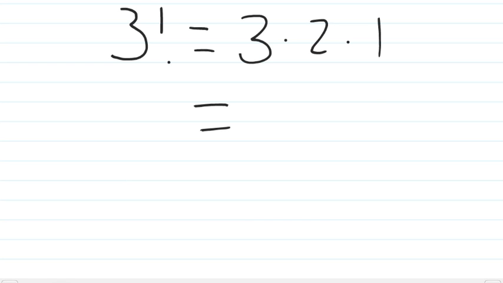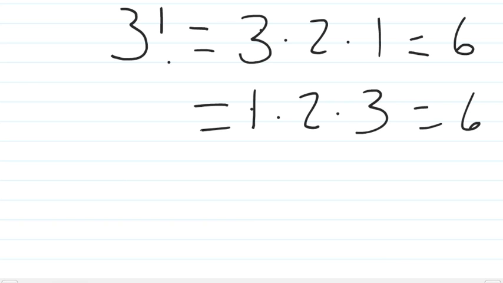Or 1 times 2 times 3. You can do it either way, right? Yeah. Now, some of you are going to like it one way better than the other. And a little later, we'll see that play out even more, that you think about it as being from the number down to 1, or from 1 up to the number. But in this case, it's 6 both ways, right?